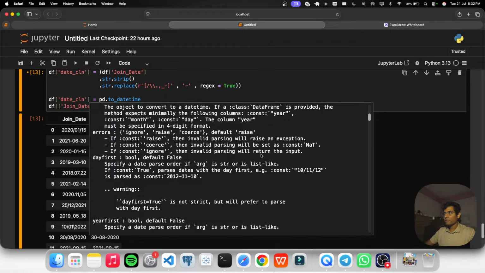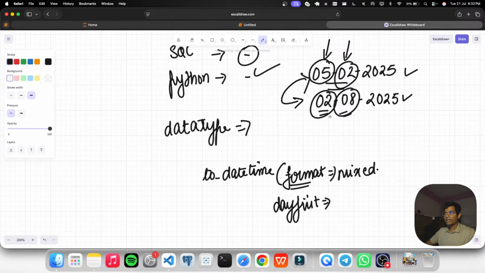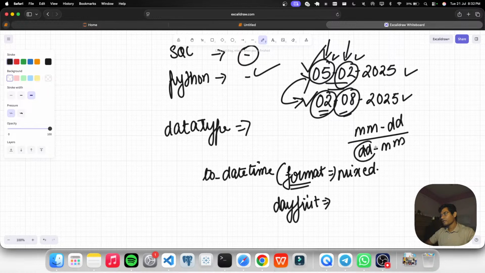Suppose in this scenario, for easy understanding, in these two situations it can be month and day, or the second scenario, it can be day and month. So somewhere it can be date, somewhere it can be month, right?